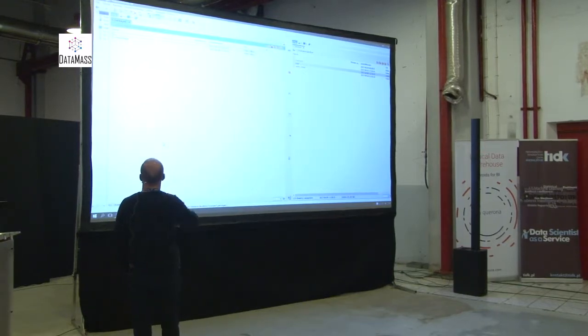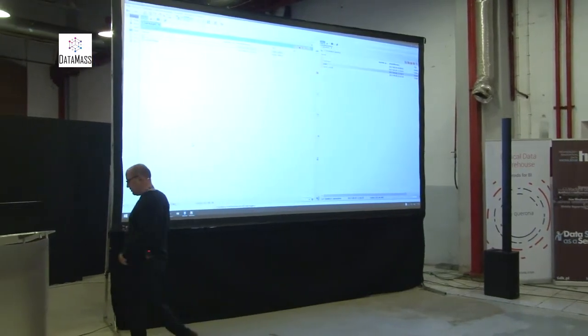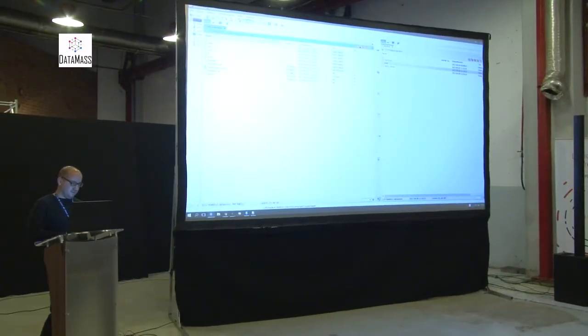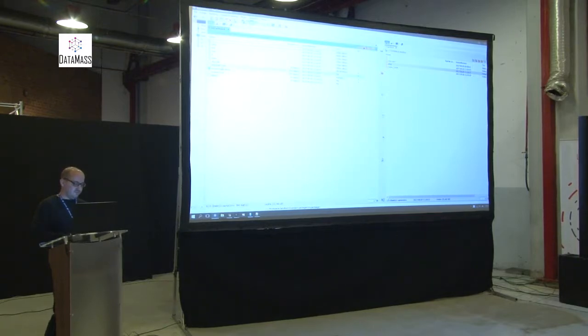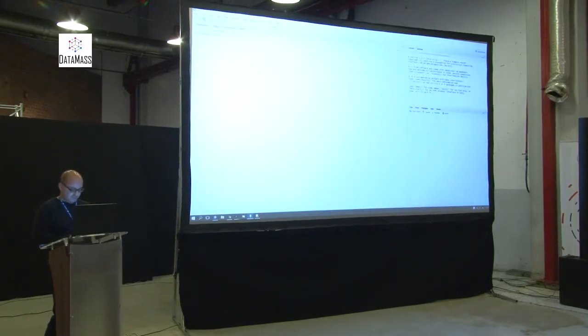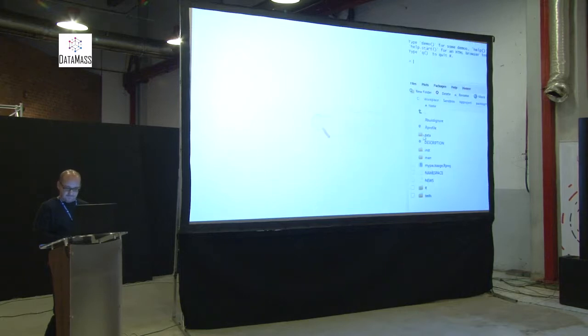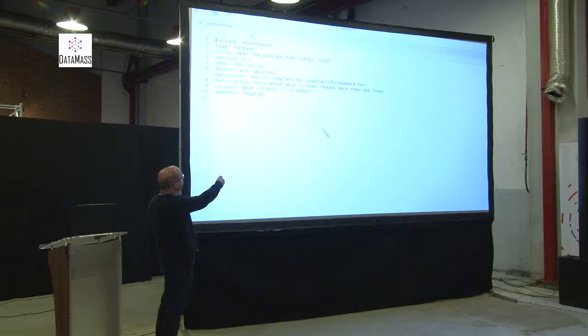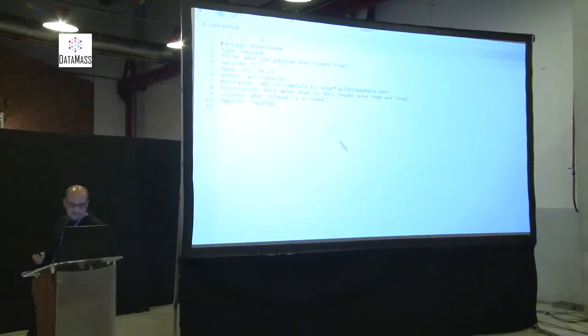I created a package, and it's stored in a packages folder. You can see it's prepared with proper structure, so I can use RStudio to develop code there. As you can see, the description of the package was prepared for me. What is important is adding logging, because with RStudio you have logging by default.